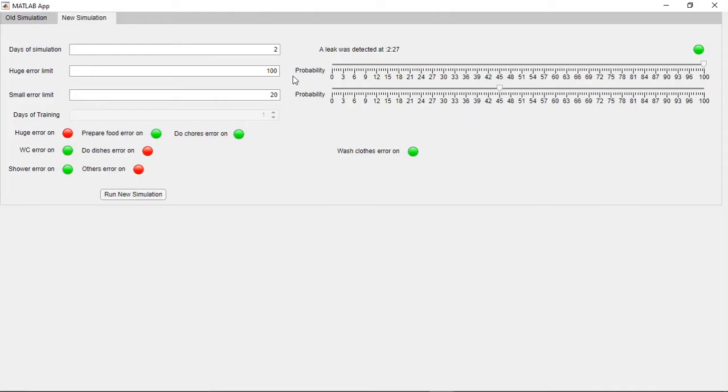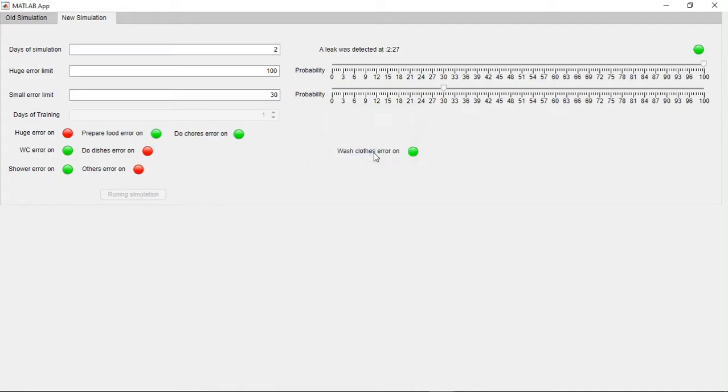And how do I do that? Saying that it will happen with 100% probability. So I'm going to say that it will be on. And here we're going to slow down until 30%, and we're going to go up to 30%. Now I'm going to show you how that works.